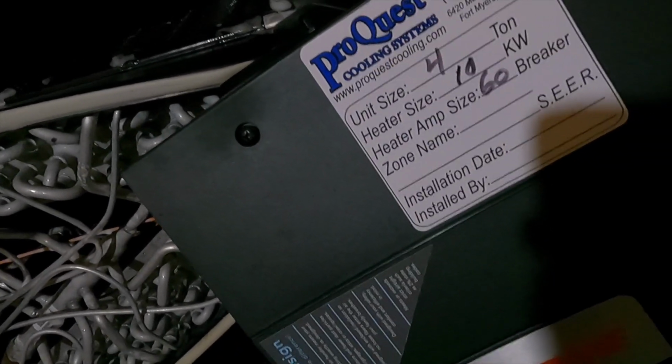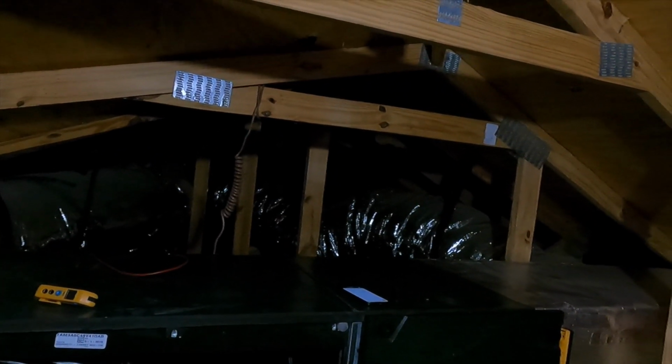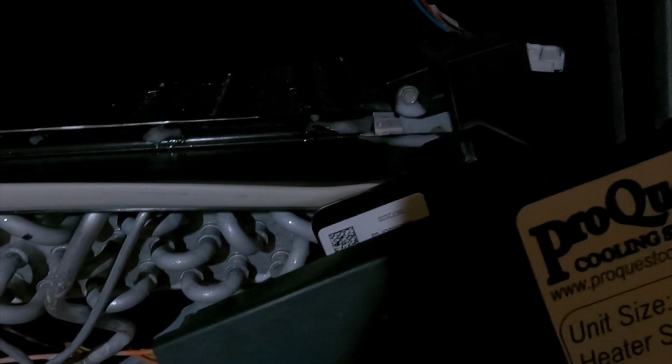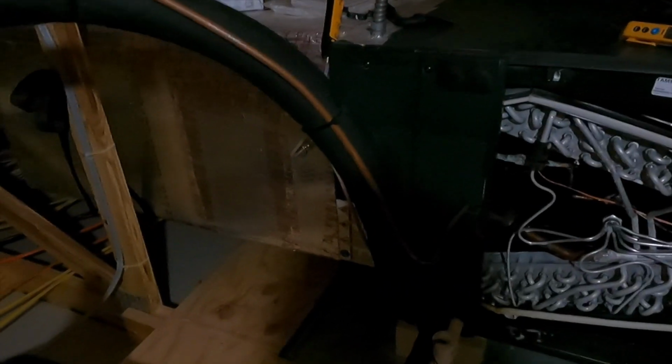It also helps with bacteria growth, so you can hit the bottom of the coil with it, coat the pan, and it should help inhibit growth. But we're also going to do one more thing just to be safe here, and that is add some algicide tabs to the unit. These ones are good for 3 months per tab. I like to stack them up like so, and that should give us a good 6 months worth of treatment on the drain. We're going to stick that in there, stack them on each other, put it in a good position, and those will deteriorate over time, adding treatment to our pan.